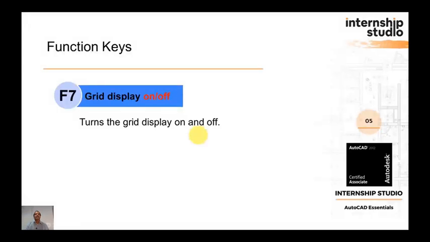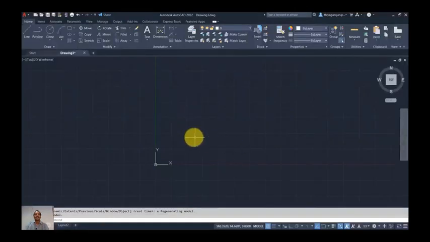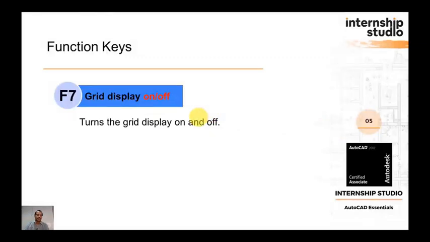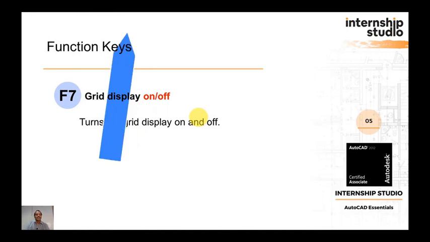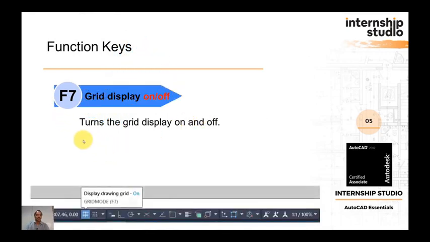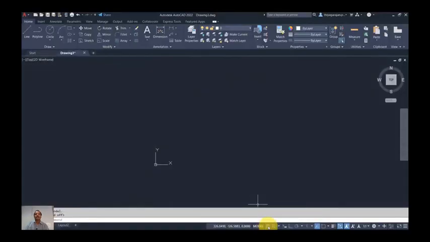Next important is F7. That is called grid display on as well as off. What is the grid? As I said before, our AutoCAD screen has an imaginary graph sheet, right? You see here, these are called grid lines, or I can say graph lines. If you want to control this display of grid lines, we can go for the F7 function key. The corresponding status bar icon for F7 is this one. Just press this button, it will become off. That means your graph sheet is hidden now. Again, if you switch it on, it will come.